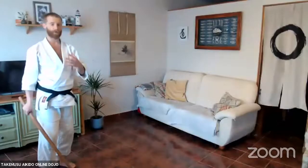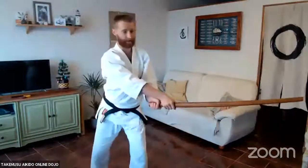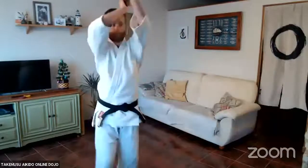Yeah, again, just take the priority back to the hips, to the whole body. The priority is always going to be your body over the sword. If the sword starts to take priority, the move starts to become like this. The weight's been thrown into the sword. This is where I talk about throwing the sword at someone. Like this, you're kind of pressing the sword out, and that's sacrificing my balance for the strike.